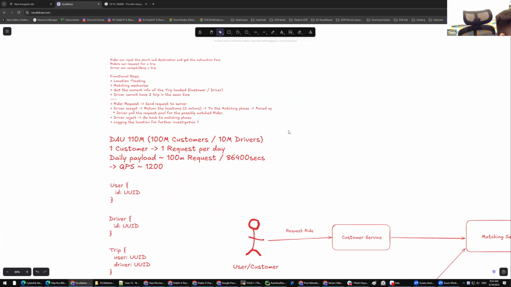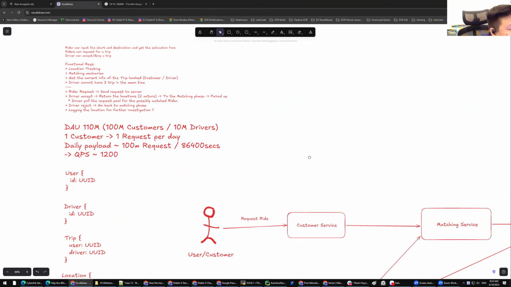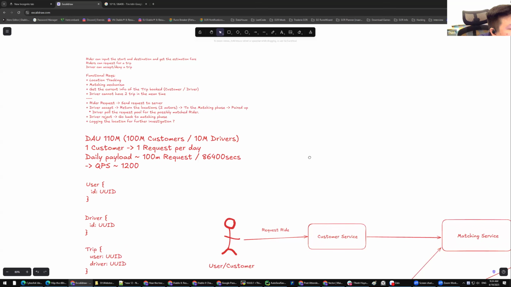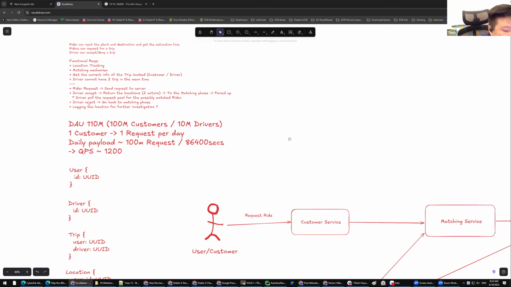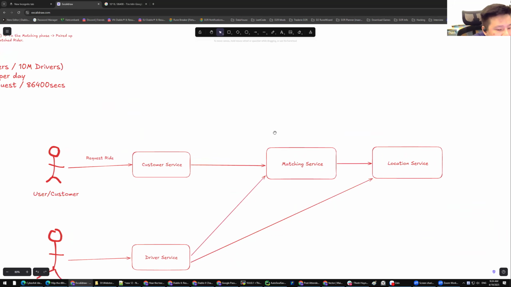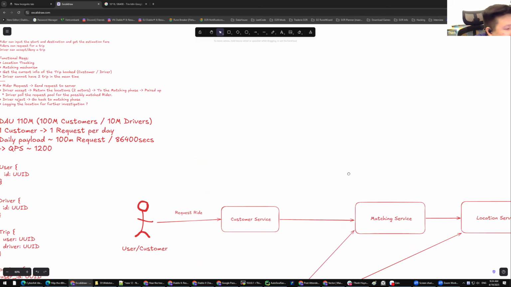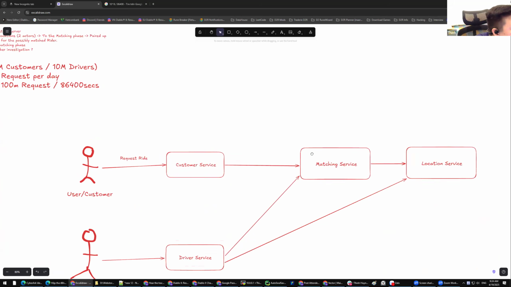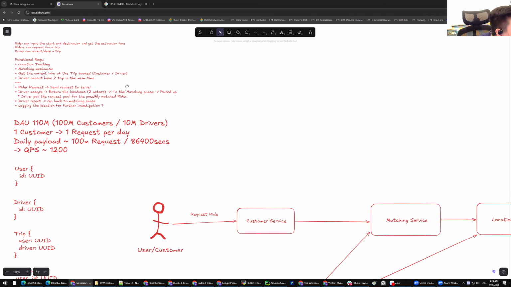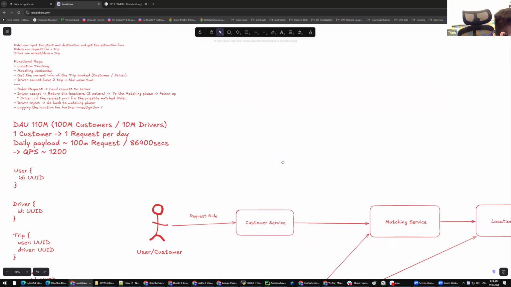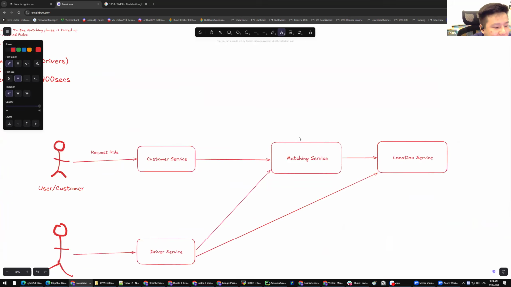Okay, let me read the requirements again. Get the estimation fee. So I think the heavy workload would stay on the matching service, because it handles the price of a trip, like the matching service handles price filtering.